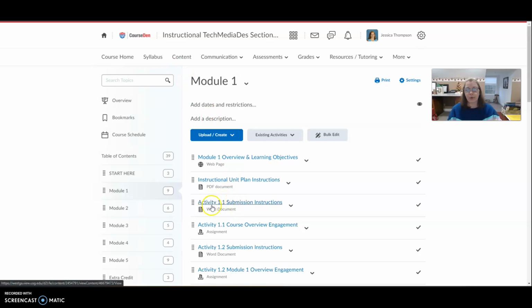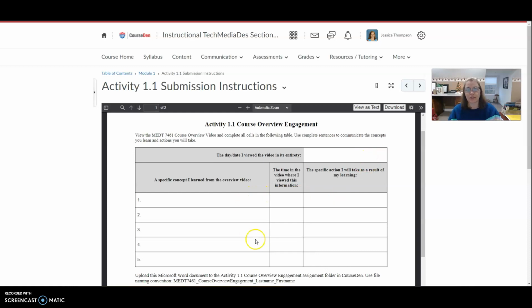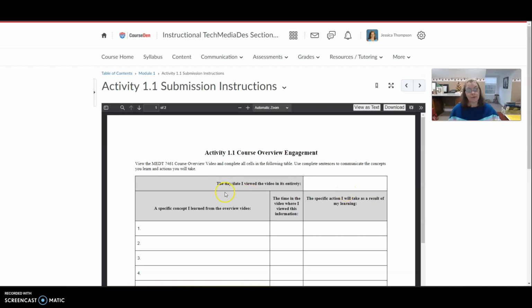And if you click right here where it says Activity 1 Submission Instructions, you're going to get a page that looks like this. You'll need to download that and type in what you've learned from me, the time, and the action you'll take as a result of your learning. And you're going to turn that in. You have to do that for this course overview.